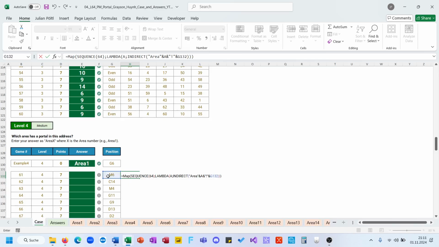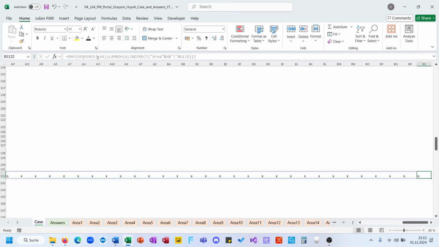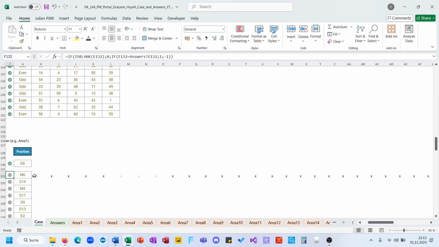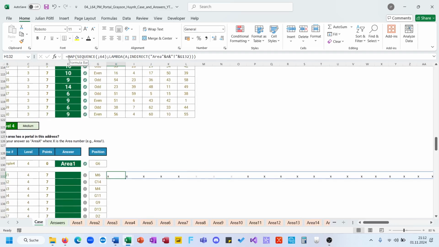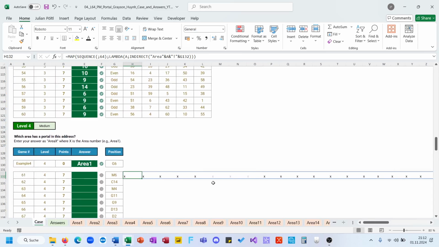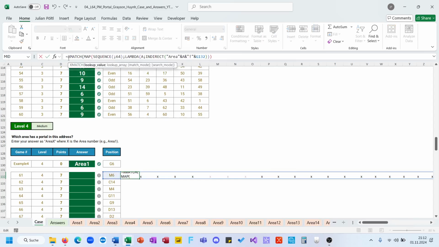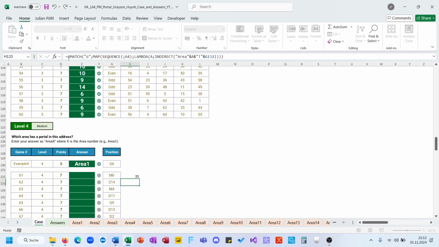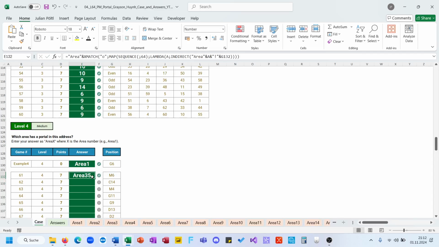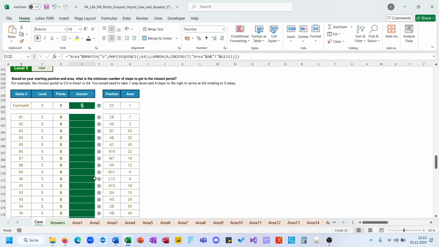Close all of this, and we now get a spilled array, and we need to now find out where there is an o, and we will do this with the XMATCH function. So I match for a small o. In here, I get the number, and I will concat this with the word area. Bring this in the cell here, drag this down, and we are finished.